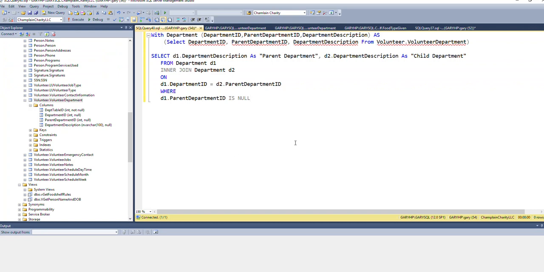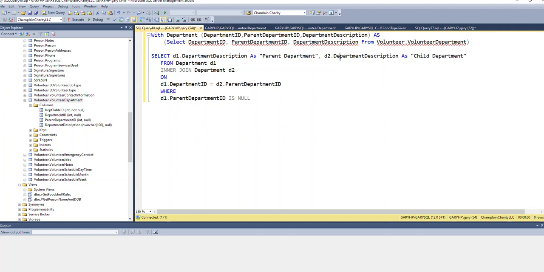And so what we have here is something that looks very much like a standard query. And so what we want to do is bring back the name of the parent department in one column, and the name of the child department for that parent department in another column. And so we have a select that selects a department description as parent department, for which we call it D1, from the D1 part of the join.